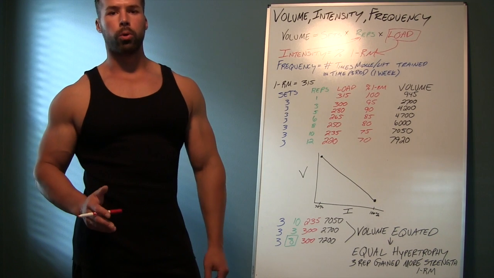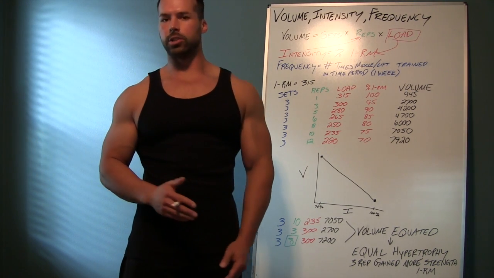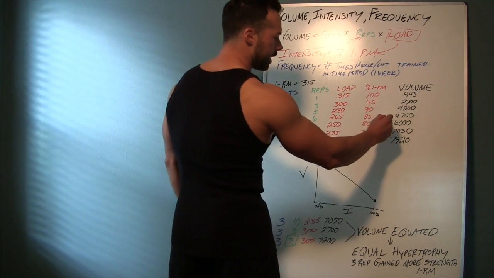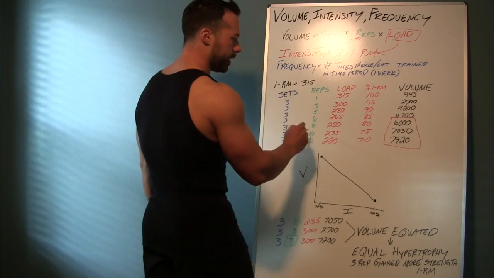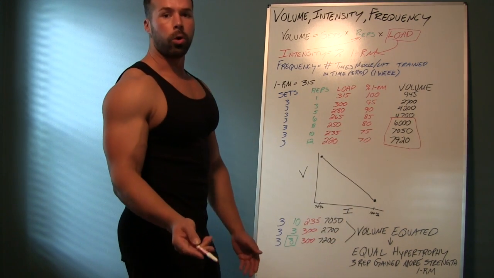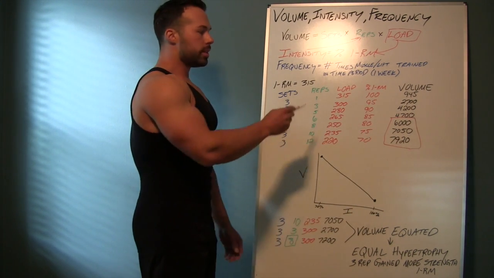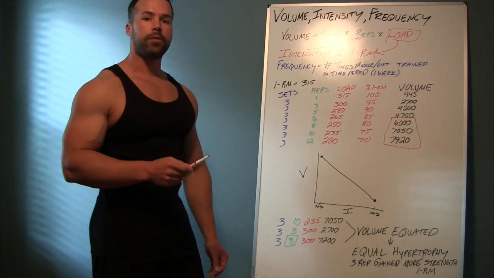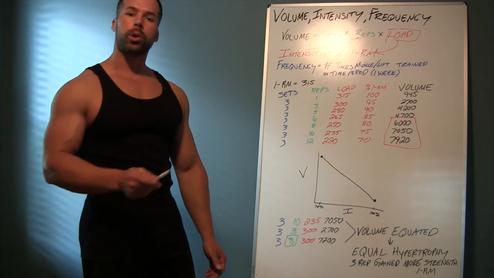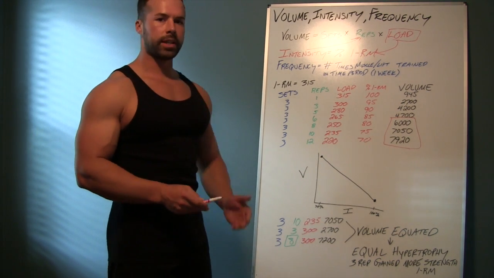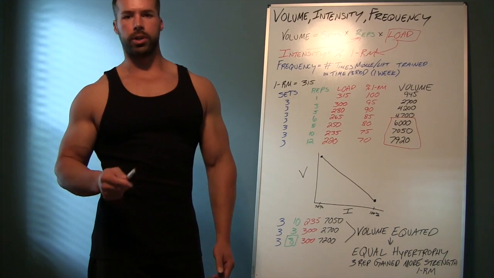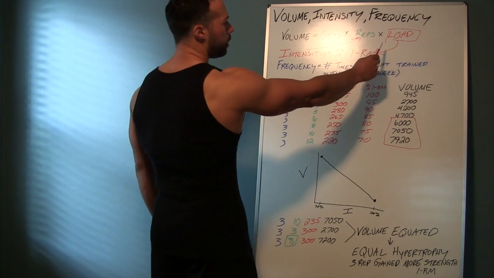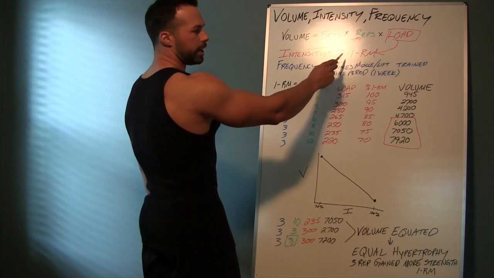So when you're going to set up your own program, what sets and reps and intensity do you choose? Well, that depends on your goal. If your goal is strictly hypertrophy, you're going to want to stick with these higher rep ranges that are going to give you more volume. If your goal is strength, you're going to stick with the lower rep ranges that are more specific to the training adaptations to increase your 1 repetition max strength. But if you want to do a combination of strength and hypertrophy, you're going to do a mix of both. And you can vary the number of sets and reps throughout your program based on what you're focusing on at that time.